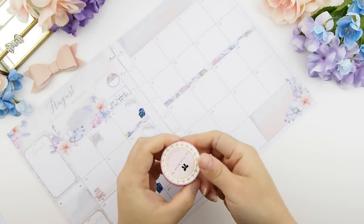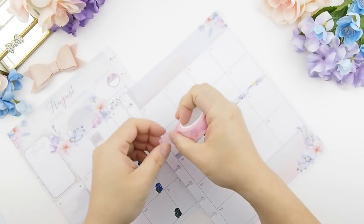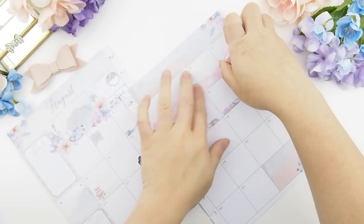I also realized that my son has camp on the first week of August, so I'm going to use this washi. This washi is actually from our shop. It's not released yet. I'm in the works of taking photos and writing out content for this collection.